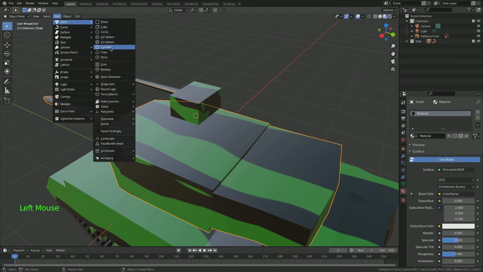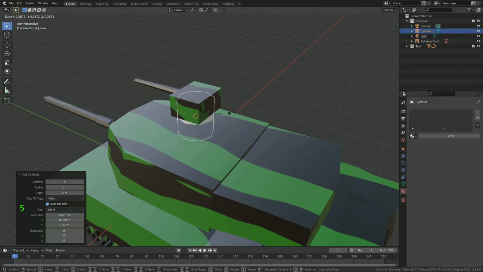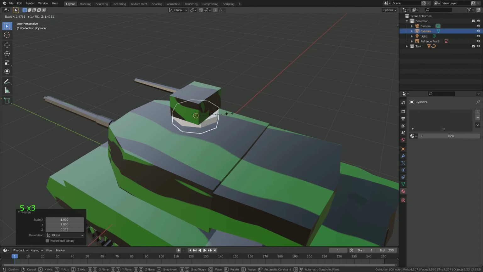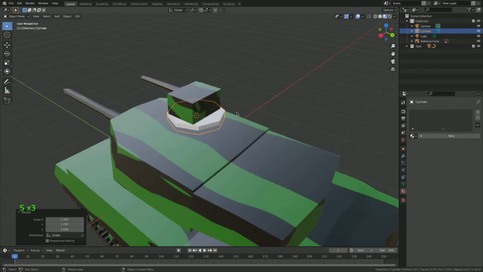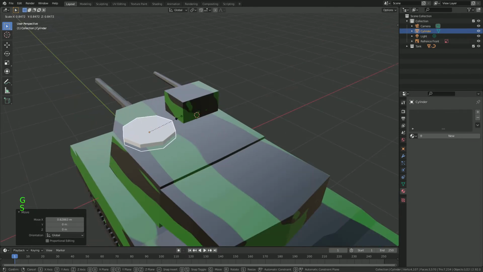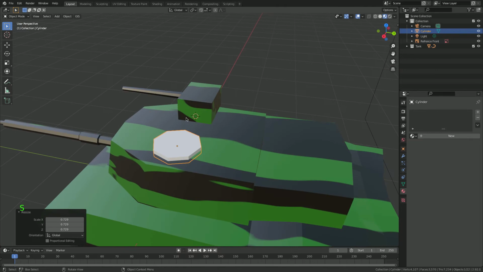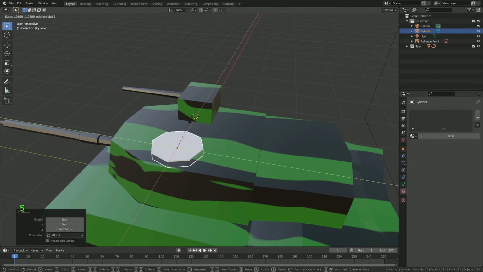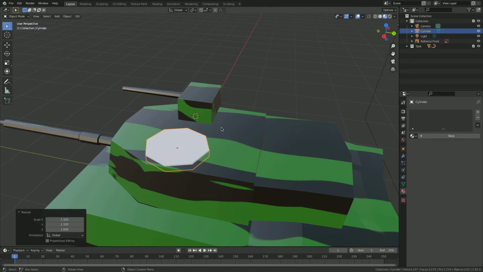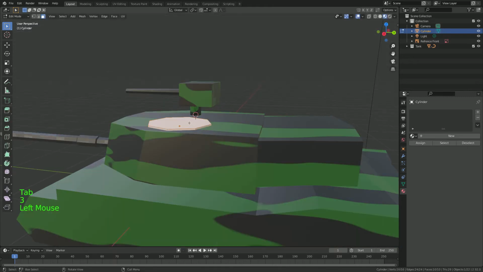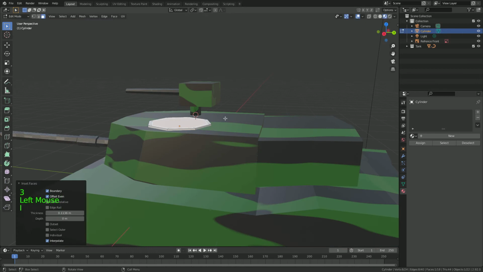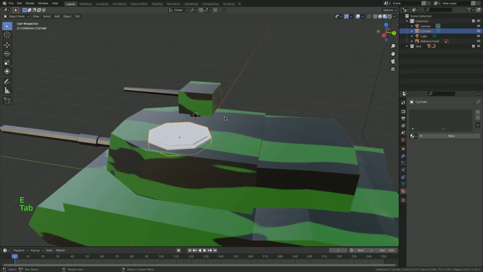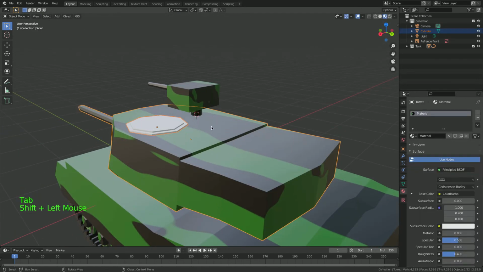because the people in the tank aren't stuck there for the rest of eternity. So let's just add the cylinder, go S shift Z, so it scales on every axis apart from the Z, go S to scale, go GZ, go S shift Z, go GY. Okay, I'll even add some detail, go inset and go E to extrude. Perfect.